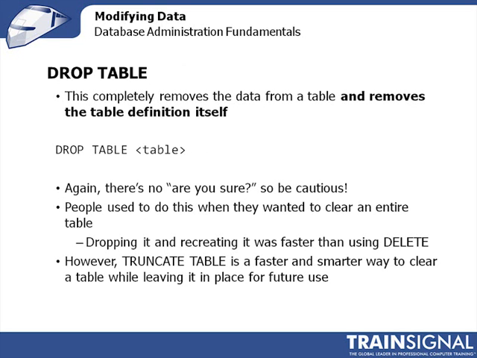You might also consider the drop table command. This is DDL, not DML, and it completely removes not only the data from the table, but it also removes the table definition itself. It deletes the entire table. You run it by simply running drop table and give it a table name. Again, there's no are you sure, and there's certainly no undo button.